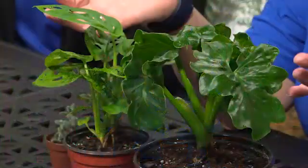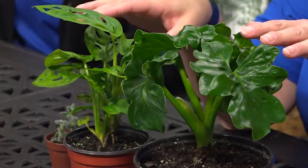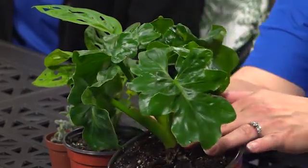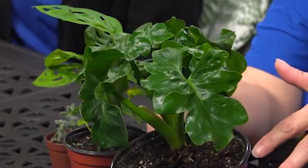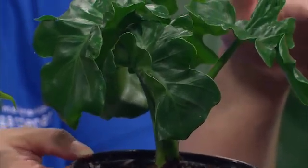So I've been gradually adding more plants that are more resilient to neglect, lower maintenance would be the nicer way to put it. These are both philodendrons, and I've had really good luck with philodendrons. I just don't have time for fussy plants at my house. There are lots of different forms of philodendrons. Some of them are more viney. This is one that grows just from one central point. It's called Adam. It's gorgeous. I'm looking forward to seeing this reach its full potential. It's going to be about a foot tall and wide when it's fully grown.